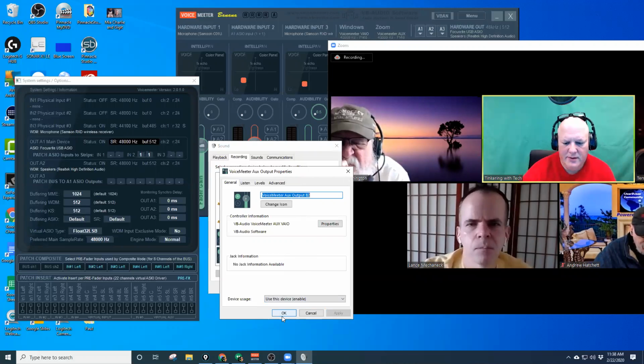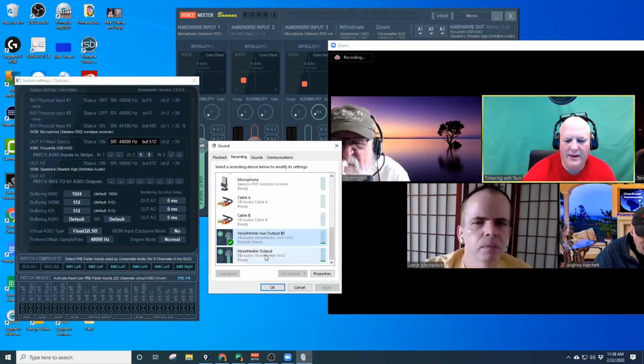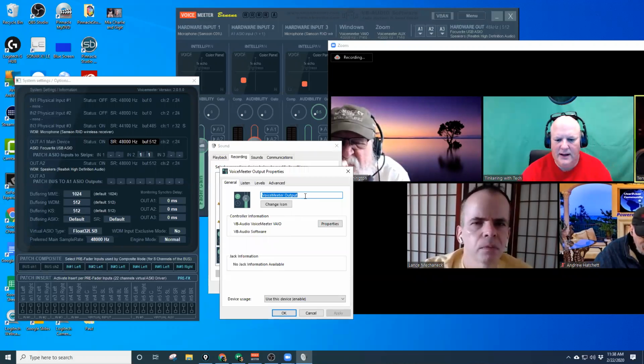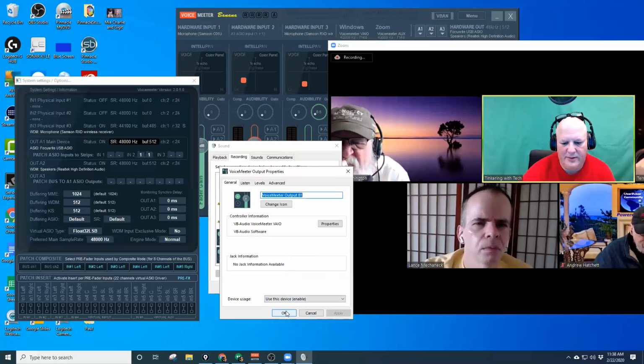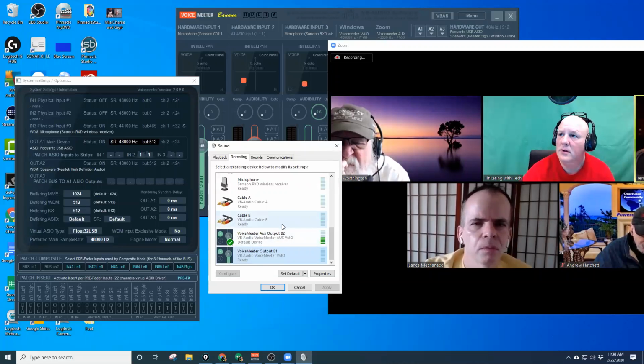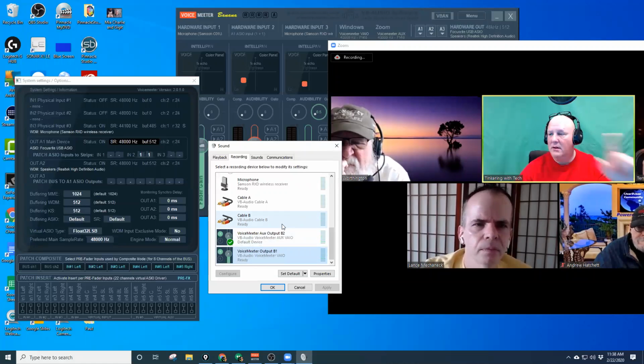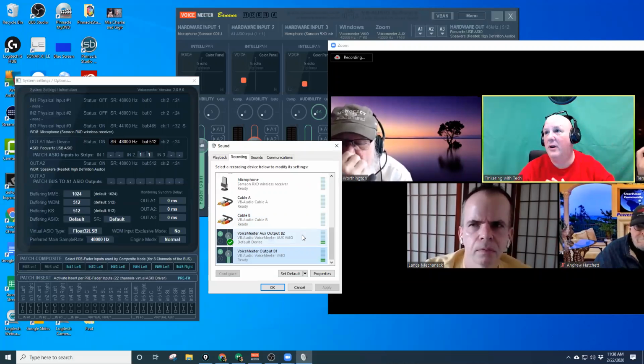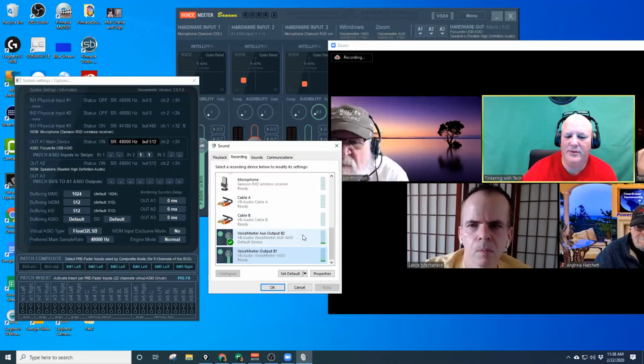There you go. And B means broadcast. Yeah, it means broadcast. And this is B1. It's what sends out. That's the output from Voicemeeter. Output is the key too. It's the output to the other recording software. The output that can be tapped into by other software, like StreamYard, like OBS. If you're pushing it out to those things, or Zoom even, if I want to push this out to Zoom, this is the way I'm pushing it out.